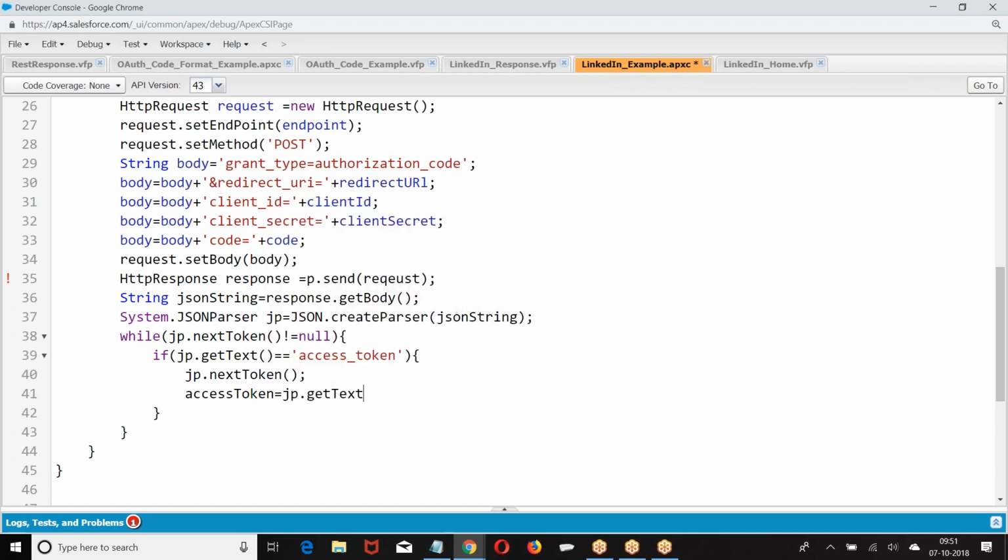This is a common procedure which we are following from the last 4 examples, right? Once you got the response, we are getting it.